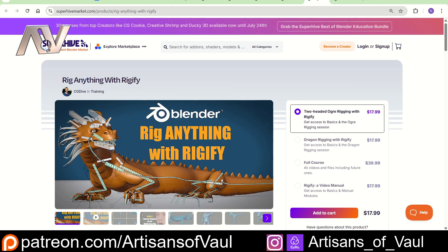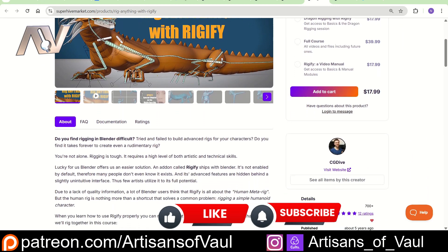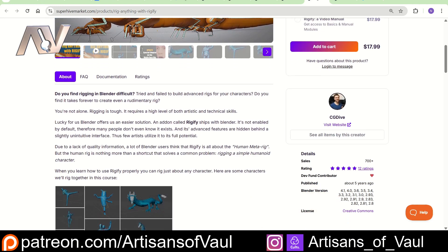Now one thing I would be a little bit careful of, and just make sure you look at, is that this doesn't always include versions that are up to date with the most recent version of Blender. For example, this Rigify course only mentions being updated to Blender 4.1. In most instances, I don't think that's going to be an issue — I'm not sure there have been any changes in what Rigify uses since 4.1 to what we're at now at 4.3 — and bear in mind how regularly this has been updated, that's probably because it doesn't need an update at this point. But that's definitely something I would recommend checking out for the videos or tutorials you're most interested in before you purchase it, so you don't find out there are minor changes to work out.